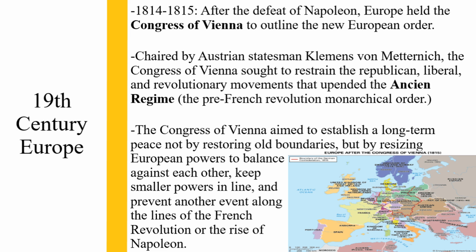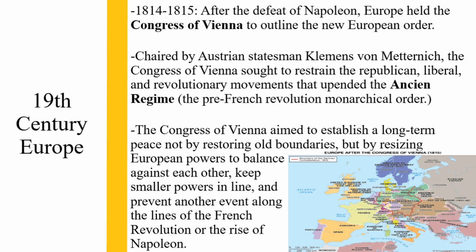So, Metternich is a strident monarchist, and he wants to prevent people like the Jacobins from plunging France into the Reign of Terror, and he also wants to prevent a figure like Napoleon from taking over most of Western Europe and running the show in Europe from one country. And so the Congress of Vienna aims to establish both of these goals, as well as to keep a long-term peace in Europe. And how they do that is they've sized the European powers, as we can see on the map, to balance against each other.